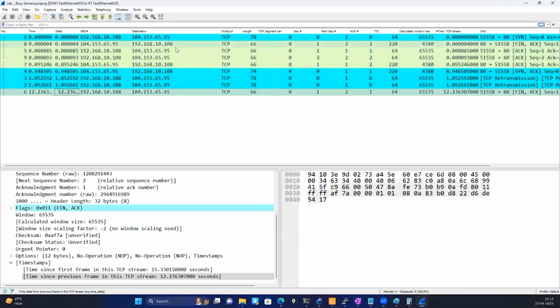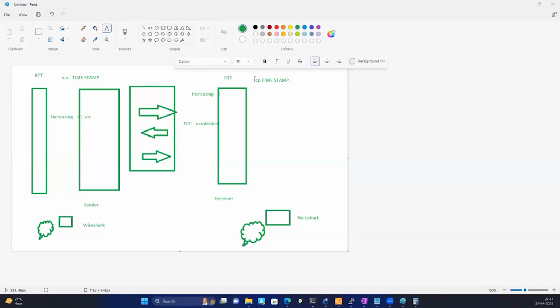The client is acknowledging back for every send and the payloads. This is how you can figure out a busy server in your use cases. If you encounter the same problem, you can compare and look for options. So this is about the busy server and this is a use case for it.